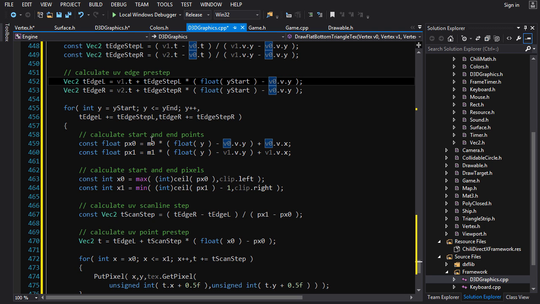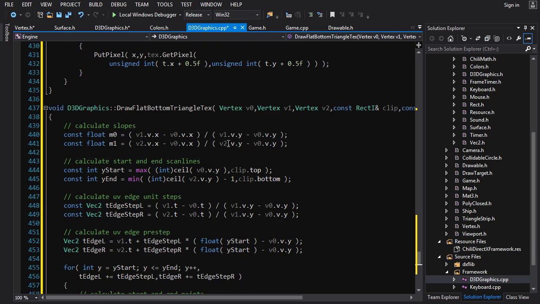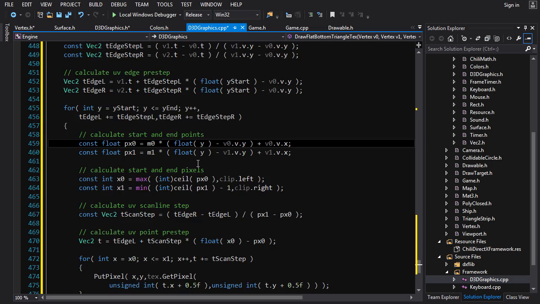Calculate start and end points. Okay, here we're going to need some changes. This is going to be the slope from V0. Oh no, because that's reflected in here. The change is reflected in here, so this actually should stay the same. Maybe.